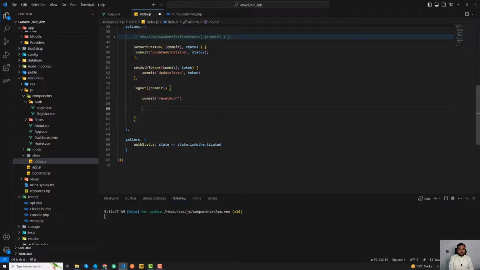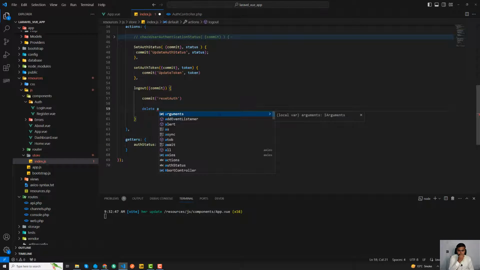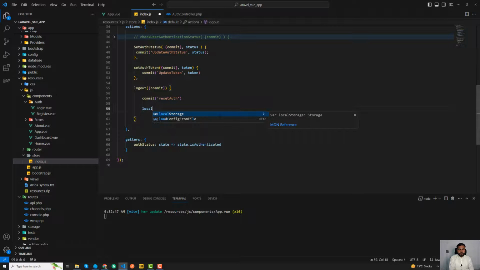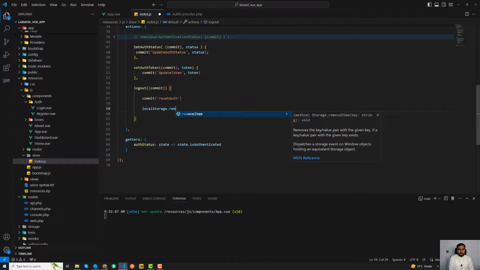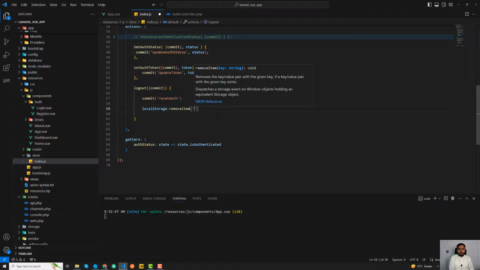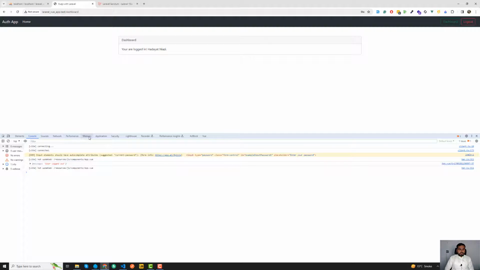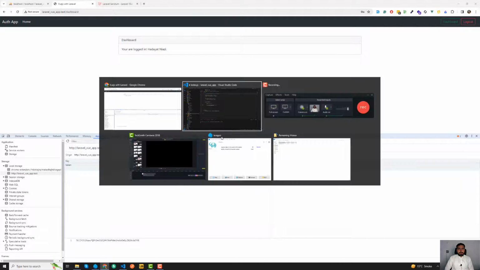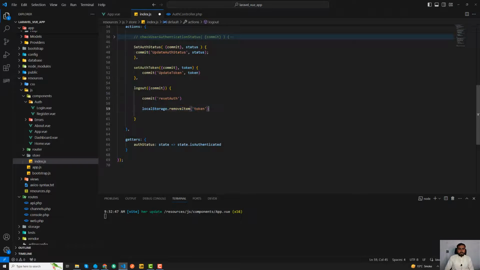So first to kill the header, so simply just type delete. I'm going to delete the token, so delete Axios. So before this I'm going to remove a token, so localStorage.removeItem, and what item you want to remove, I want to remove this token, right? So whenever I do this, this will remove the token from this application. So it's now set, this token and its values will be removed by using this line of code.